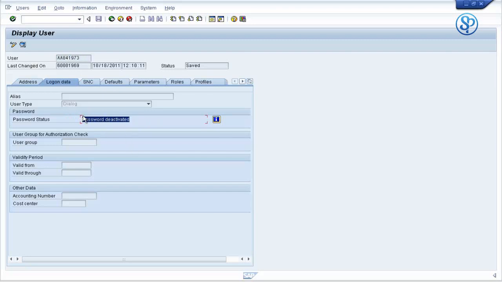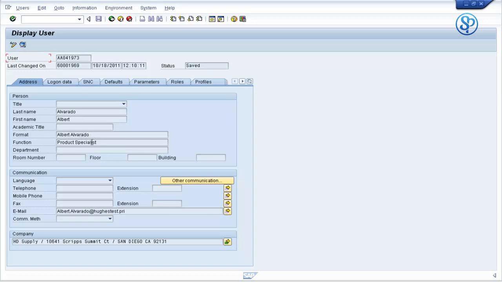The password doesn't come in from LDAP into SAP because there is no attribute for passwords in the schema. Even if you look carefully at the schema extension, the RS-LDAP schema file, you will not find an attribute for password there.